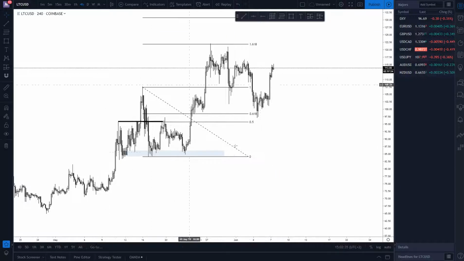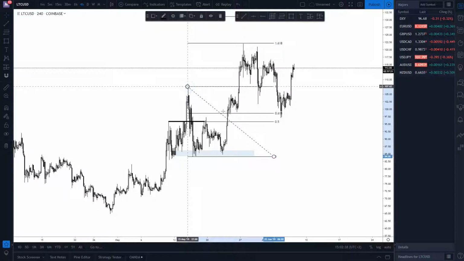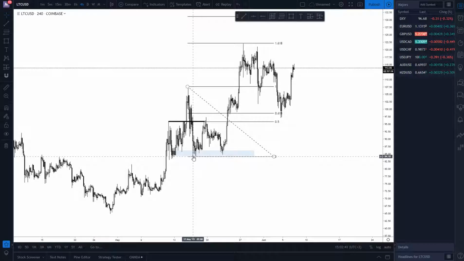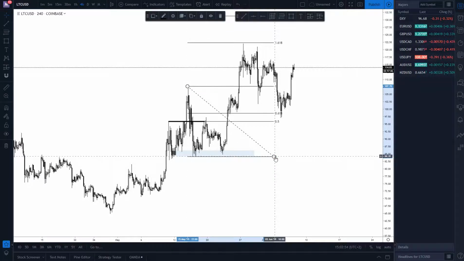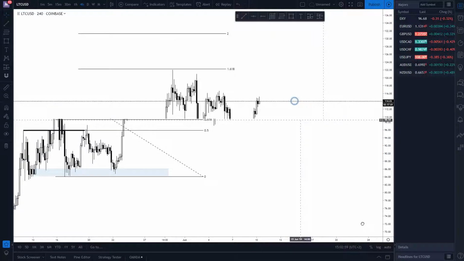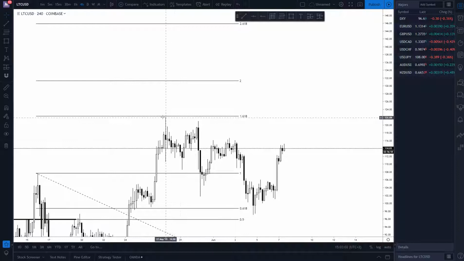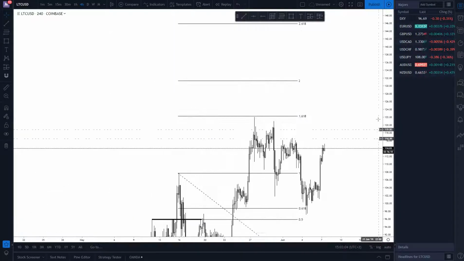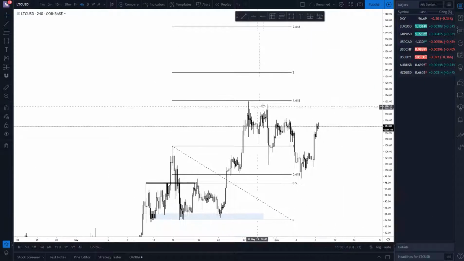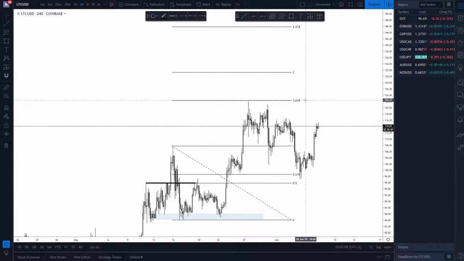And you can see right here, for my extension I used this high to this low, and price rallied higher and stopped perfectly at the 1.618. So this is the reason why you should be really conservative with this. It actually stopped a little bit below this. If you would place your take profit here, it probably wouldn't get filled, and this would really hurt. I will be talking about this in the behavior lessons, where I will be talking about taking profits and stuff.